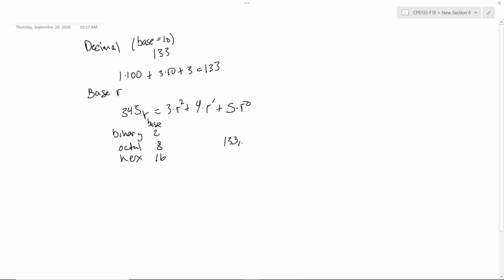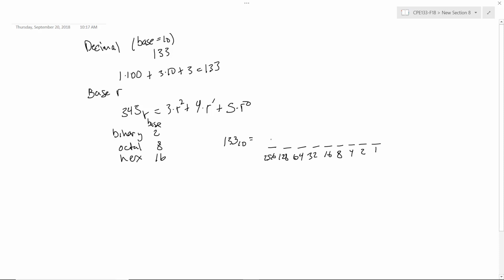Okay, and if I wanted to convert between these, I can do this then. Say, for example, I wanted to take 133 in decimal and find out the corresponding representation in binary. The approach here is to ask what's the largest power of 2 that goes into this number? And this is where memorizing the powers of 2 helps out. So let's go ahead and write those out. 2 to the 0 is 1. 2 to the 1 is 2. 2 to the 2 is 4. 2 to the 3 is 8. 2 to the 4 is 16. 2 to the 5 is 32. 2 to the 6 is 64. 2 to the 7 is 128, and 2 to the 8 is 256.